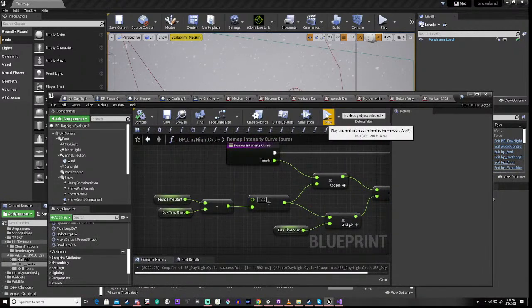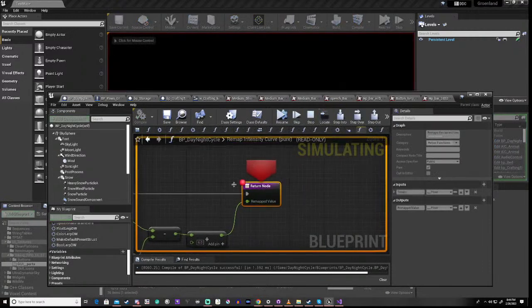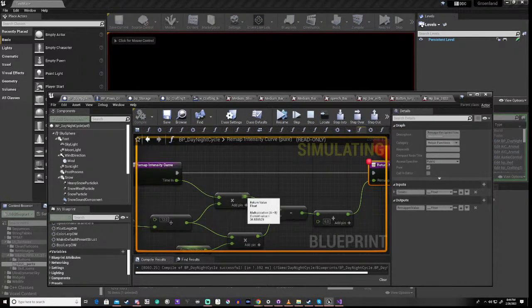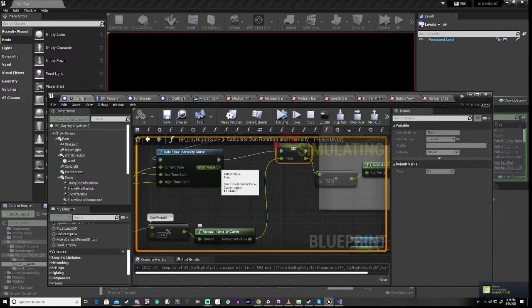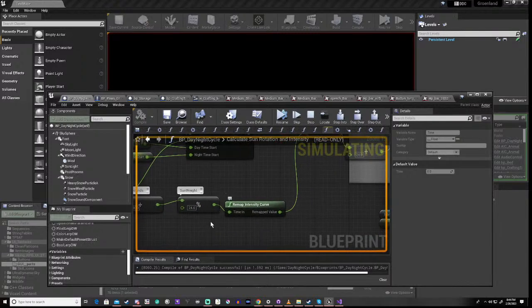Okay, so when we run it, right, we get this number here, 34.6555. We resume that, and that's completely wrong. That's completely wrong. The number coming in is 11.551.